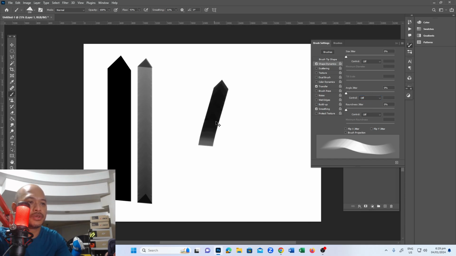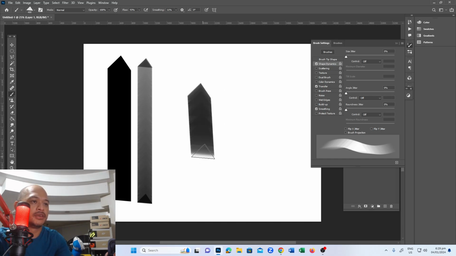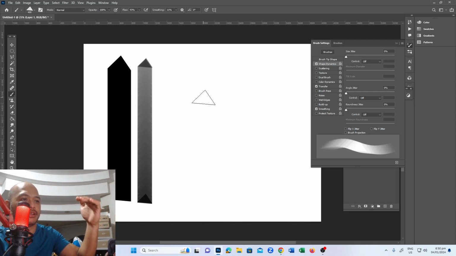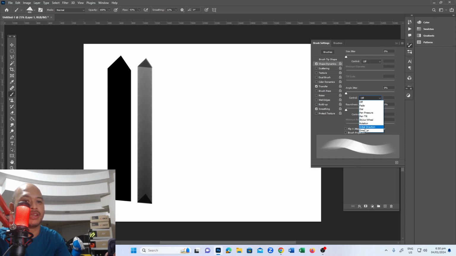But if you want to create a brush that, when you press the first stroke or click on your workspace, will randomly put a different direction of your brush, instead of having this default shape position, you can have, let's say, it pointing in another direction. So you need to select the angle jitter. From the angle jitter, you need to select the initial direction.